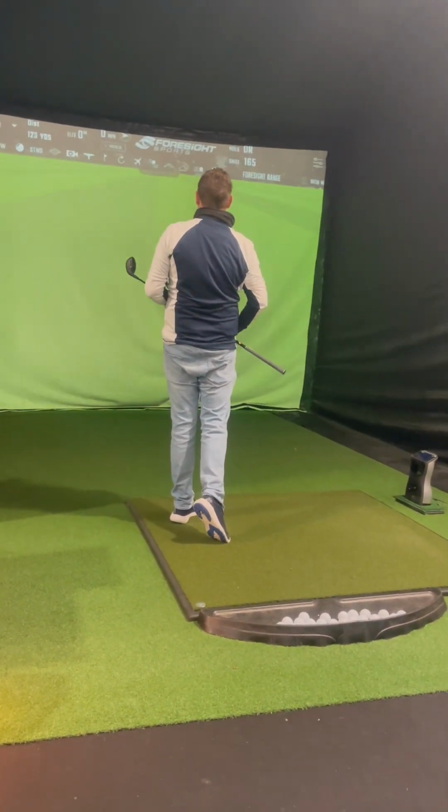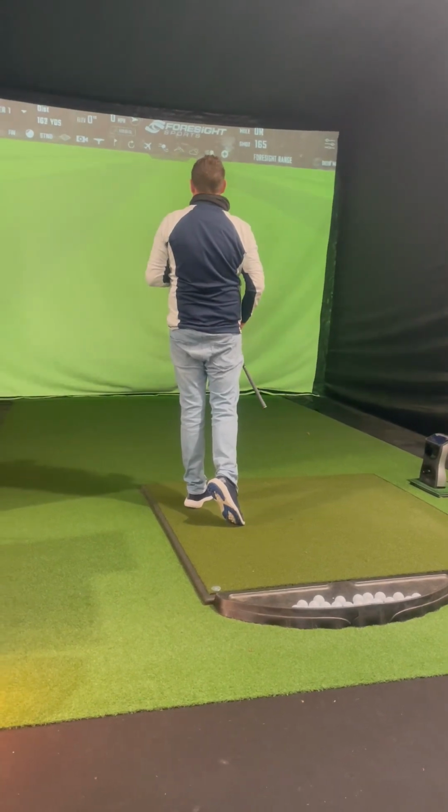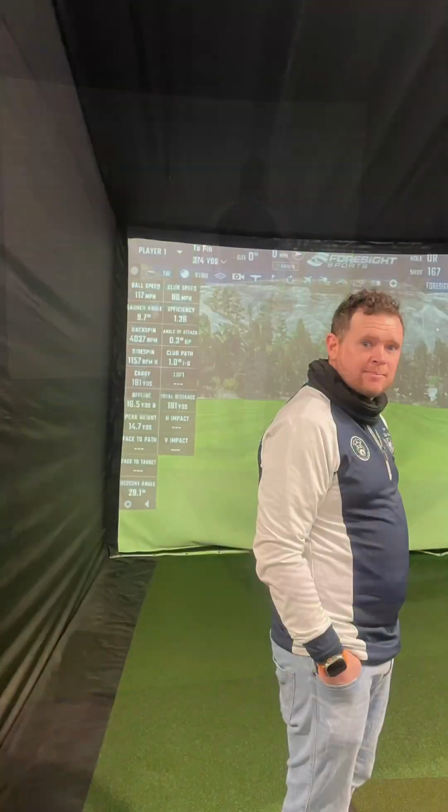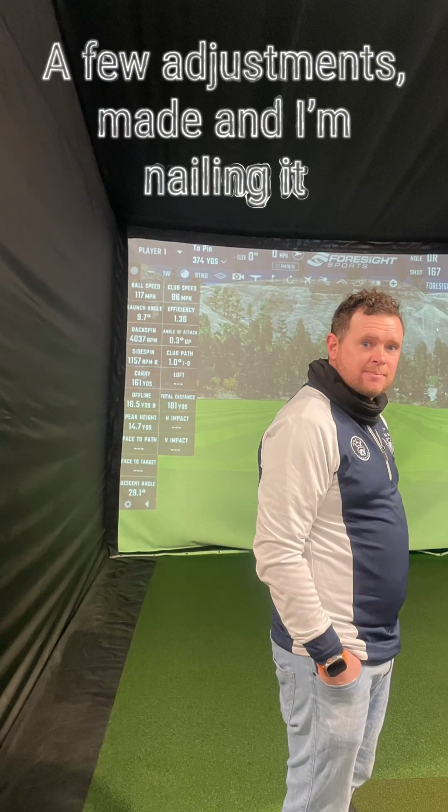So we've made a few adjustments, put it up 1 degree, and we had a little bit of change in the club and closing down the face. So just a few adjustments and you'll see the results in just a second.